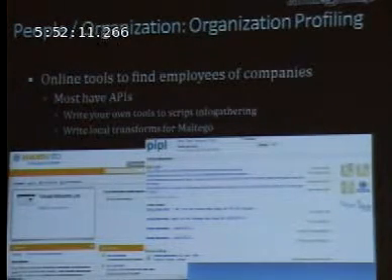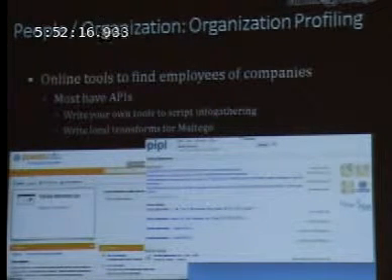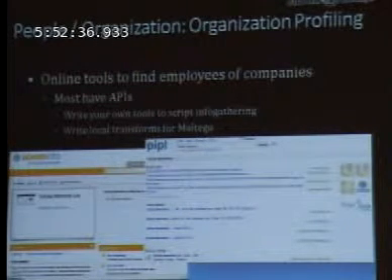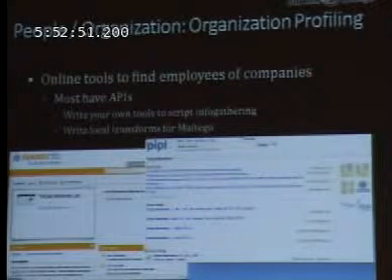So, other tools, so organization profiling. I've got some users, some people that I think work in the organization. I can also use all these online networking and HR tools to find employees. Most have APIs, so if you can code a little bit, you can usually just write some code to query that information, and you usually get back more information than you'll get just by browsing to the website. You can also write local transforms in Maltego if you want. So anything that can be accessed over an API, Web 2.0 stuff, Maltego can be written if you can write some Python to actually call that stuff out and do it for you. Pretty handy stuff, and that way you don't have to keep going to the website or writing crappy little Ruby snippets of code.